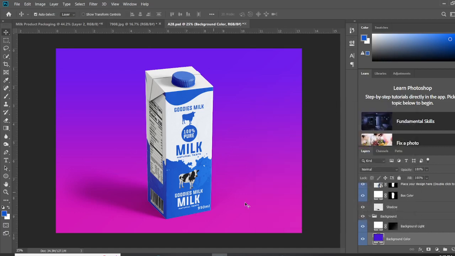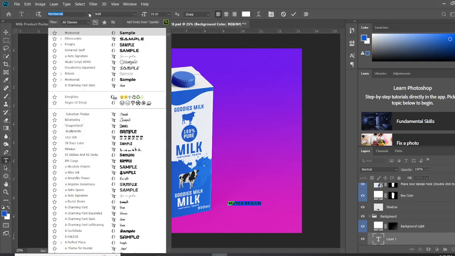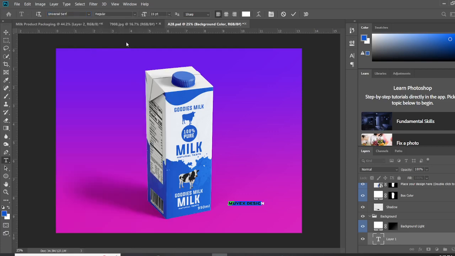Okay, so you can as well come to the text tool. I can just input my name here. Okay, let me highlight this and I want to change the font, let me make use of Universal.